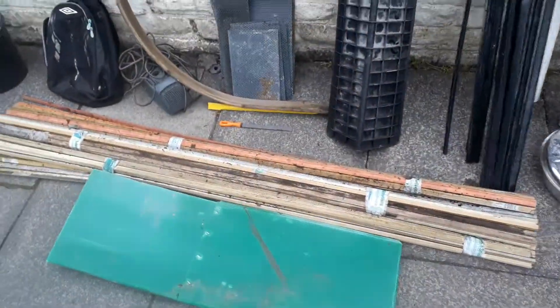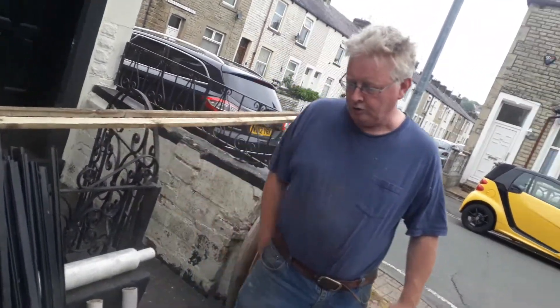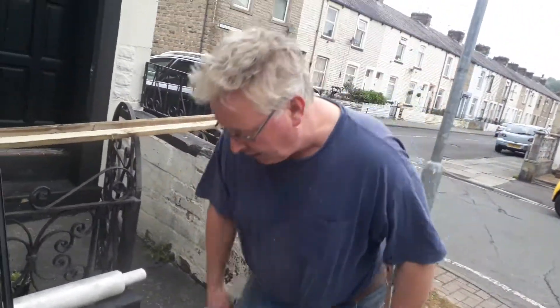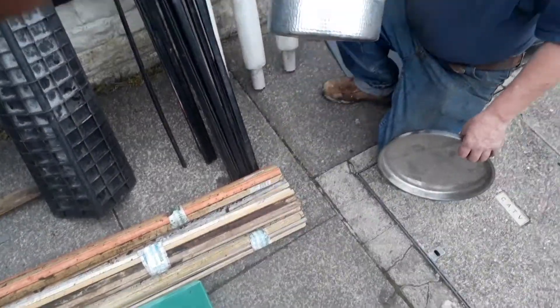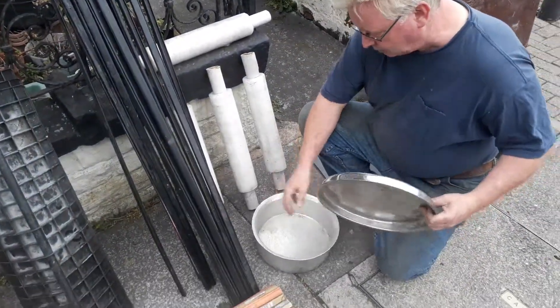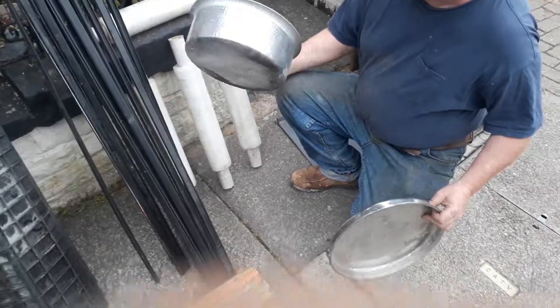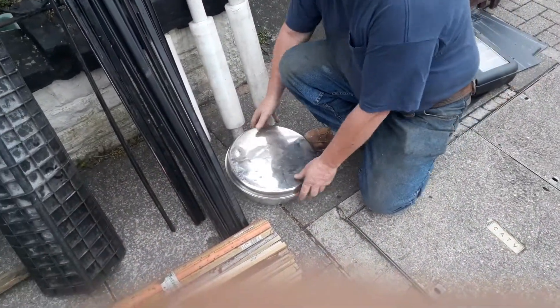So a pretty good haul really, and very eco-friendly because everything apart from the two slate battens was stuff that was being thrown away. We were planning on buying a brand new cooker box for our camp-out at the lake, but believe it or not we actually found one that had been thrown away as well. After a good clean up, that's a nice addition to our camping equipment.